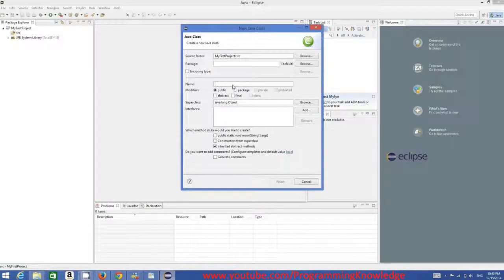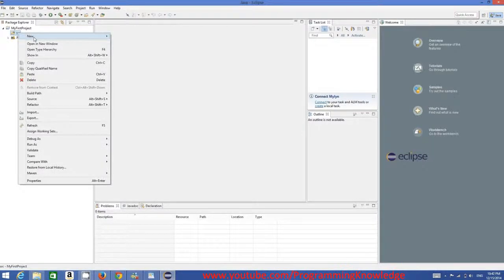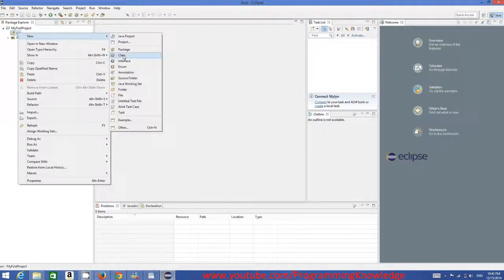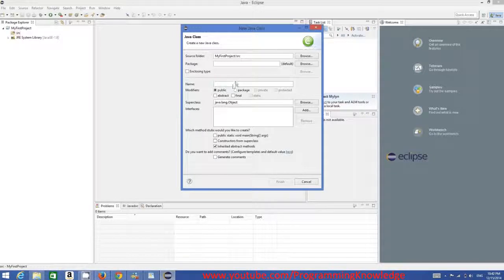So in this src, just right click the src and create a new class and give the class name. So you can give the name like MyClass, for example, and just click this option which asks which method stubs would you like to create. Just check this option, which is public static void main, so it will create a main method.